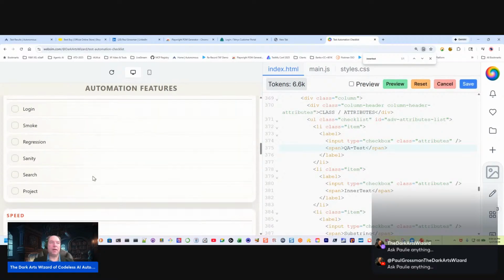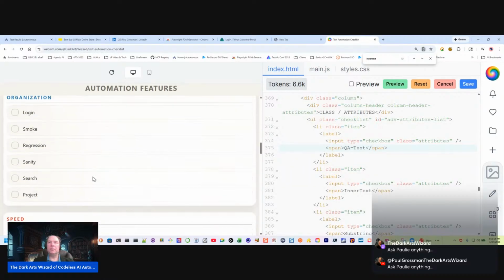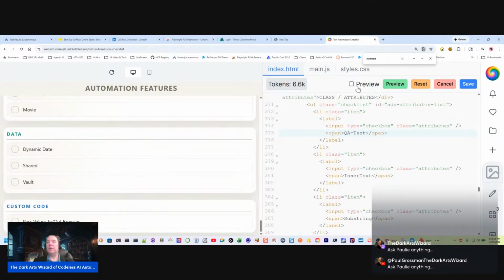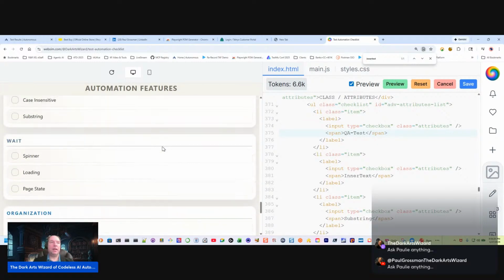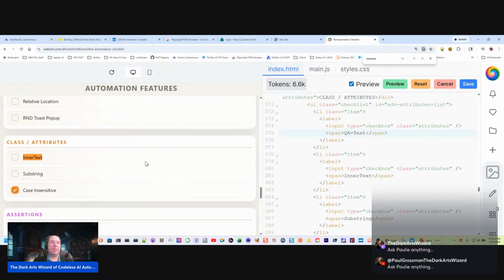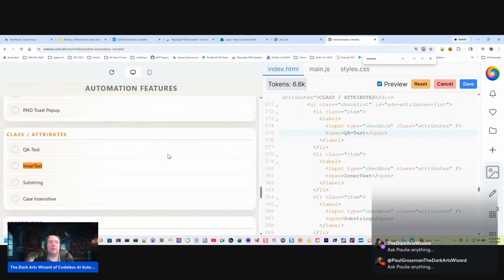I put it in the wrong spot. Preview. Oh, I turned off the preview. There we go. That's why I'm not seeing it. QA test. There you go.